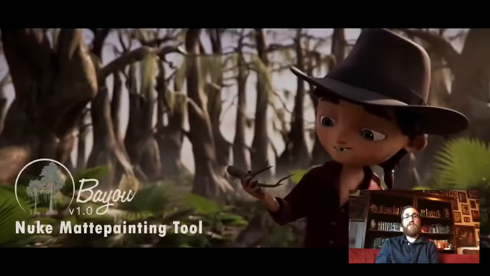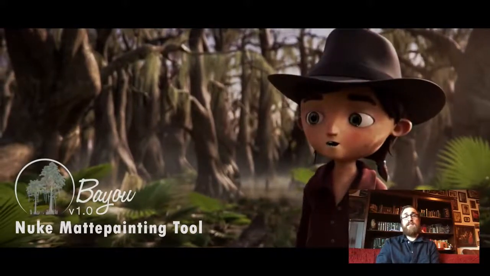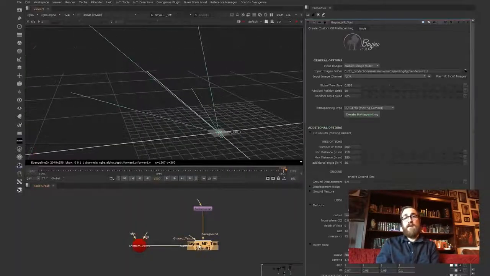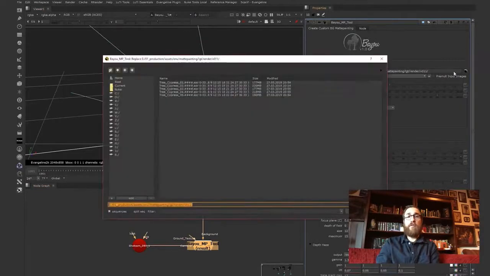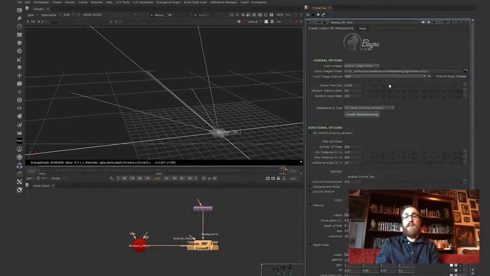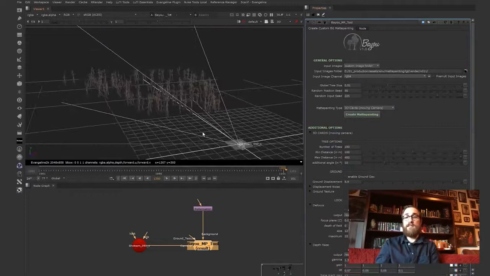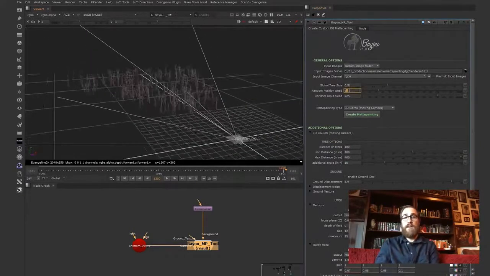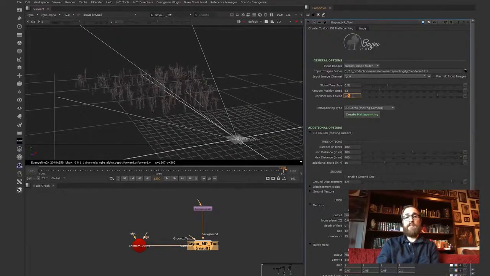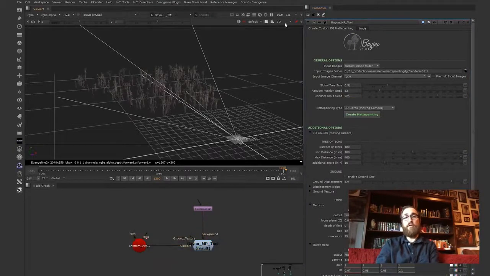In order to get through the large amount of shots, we created a number of small tools to automate certain tasks. One of the tasks I wanted to make more efficient was setting up matte paintings in Nuke, which we needed for many of the shots that take place in the swamps. This is a Nuke tool that helps with this task. It simply takes the shot camera and a folder containing images. It then scatters the images inside the camera's frustum to create the matte painting. It can be adjusted with a number of parameters, like the tree's height, the distance from the camera, or the number of trees. And by adjusting the random seed parameters, you can change the look of the entire background forest.